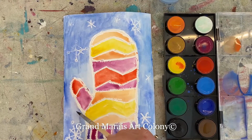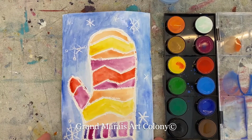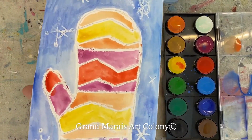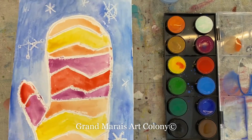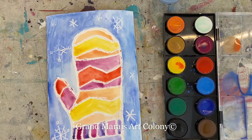Now that it's finished, let it sit flat to dry. If you have to move it so that you can do something else at your workspace, just move it flat like this. Don't tip it because it might drip. Just move it flat and put it somewhere else. And then it's time to clean up.